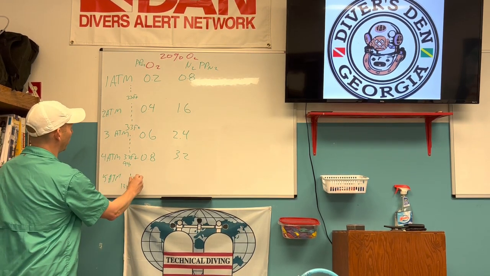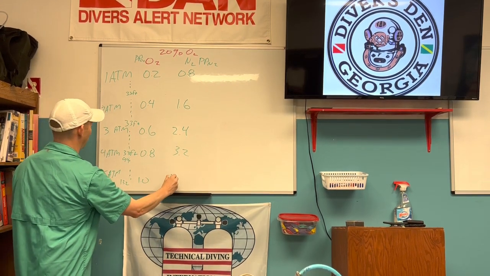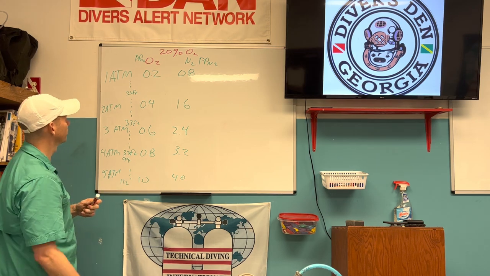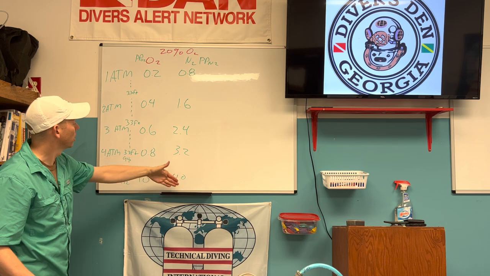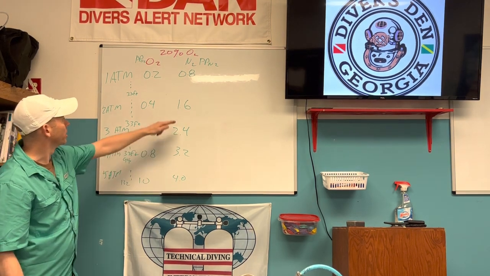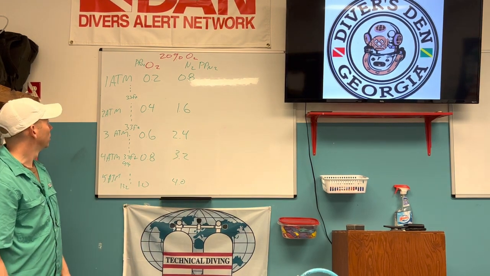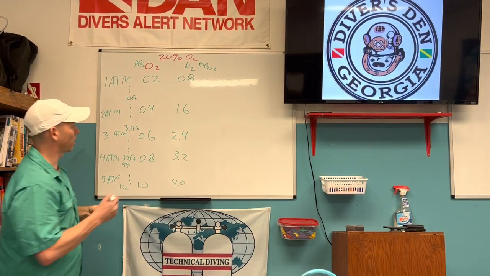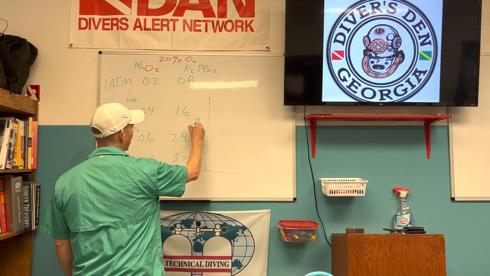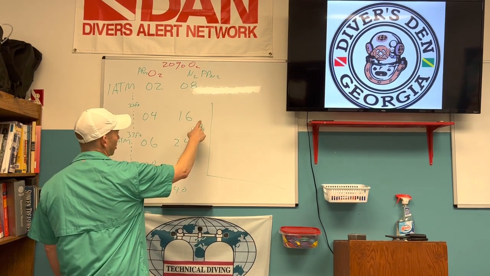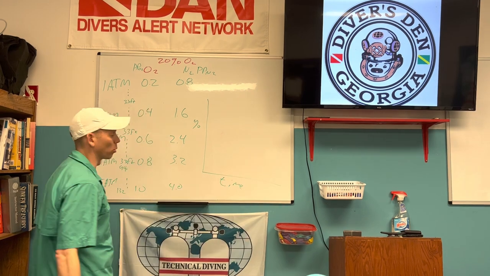Right, and then we're at 1 atmosphere, 1 partial pressure of oxygen, and 4 partial pressures of nitrogen. What controls the rate of nitrogen absorption is the partial pressure of nitrogen. So if you were to graph this, this is your percent loading in nitrogen, and this is your time.